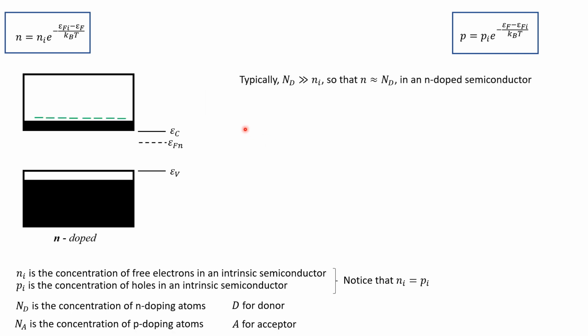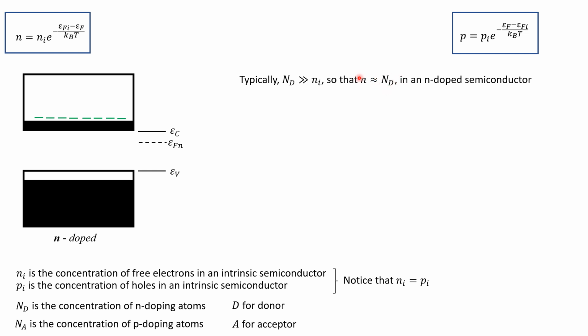Okay, now let's turn our attention to the problem of finding the Fermi level in terms of the concentration of doping atoms. Let's begin by assuming that we have an n-doped semiconductor. So there are two contributions to the concentration of free electrons. There are the free electrons that were already there in the semiconductor before we doped, so the concentration of free electrons in an intrinsic semiconductor, and there's the contribution of the electrons coming from the doping atoms. Now, it's typically the case, even though not always, that the concentration of doping atoms is much higher than the concentration of electrons in an intrinsic semiconductor.